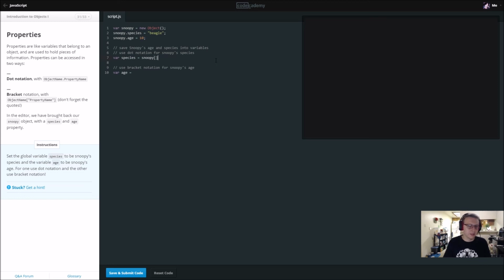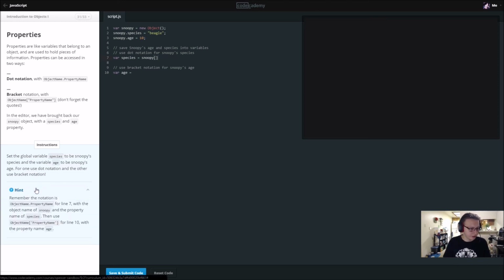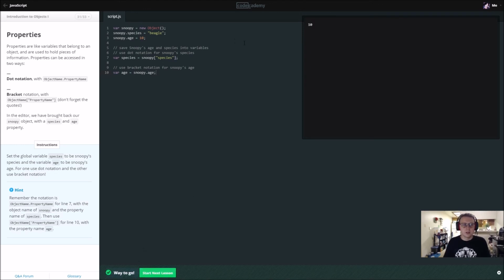I believe it's like that, and then we just put in quotes, right? Yeah. Alright, so we call the object, and then we put in what parameter, which in this case is species, and then we do the same thing here. So when we use bracket, we'll do it there. This one we're going to use dot, so we'll say Snoopy.age, and everything should work. Cool.